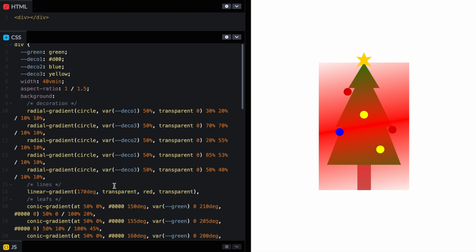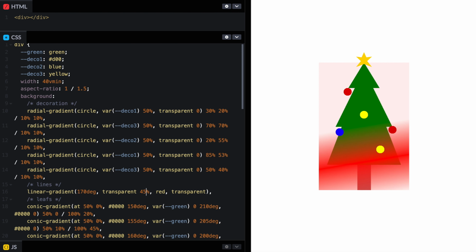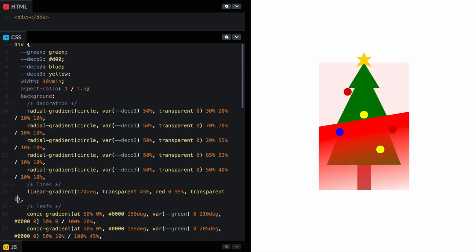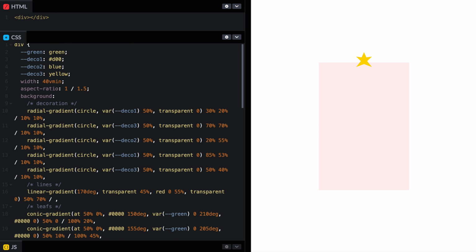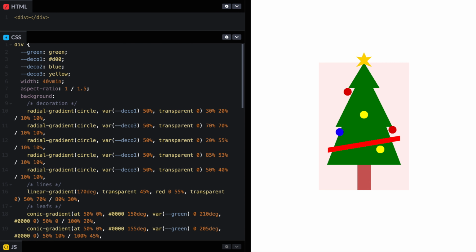So what we can do is we specify we want it to be 50%, oh no, 45%, and this is going to be 0, 55%, and this is going to be 0 again. So that's a little bit too big. What we're going to do is put it in the center for now, maybe a little bit lower, and we're going to say the size is going to be 80%, 30%. Let's see how that works. Oh, almost got it. So let's try to make it a little bit smaller, like 70%.